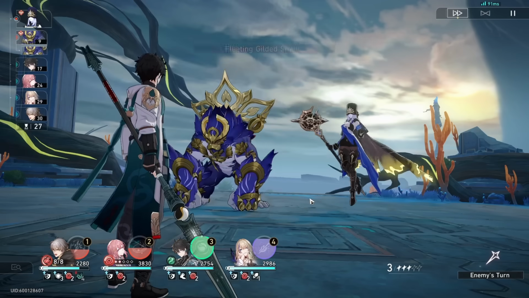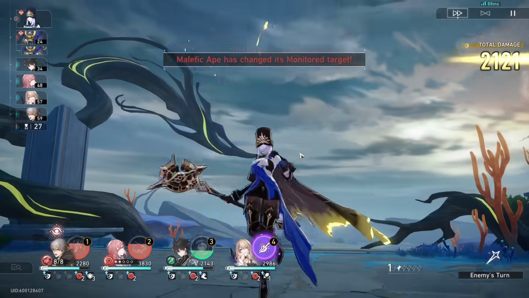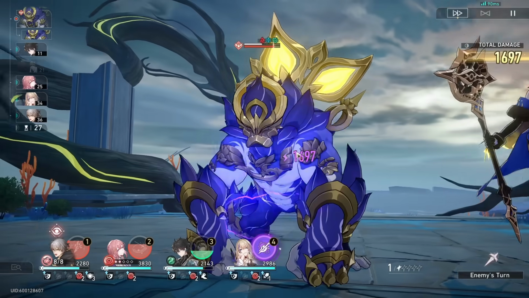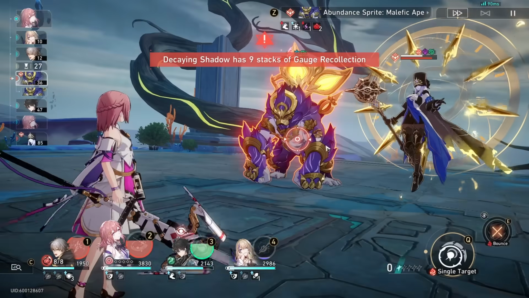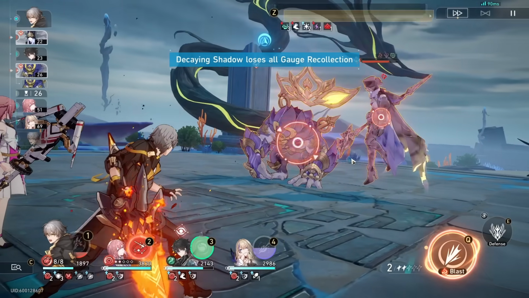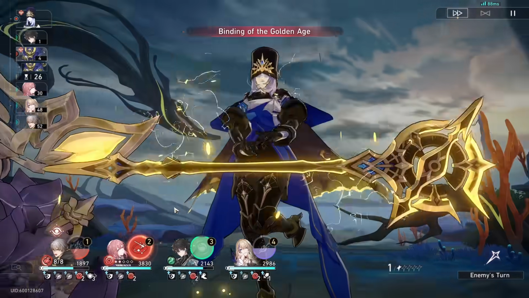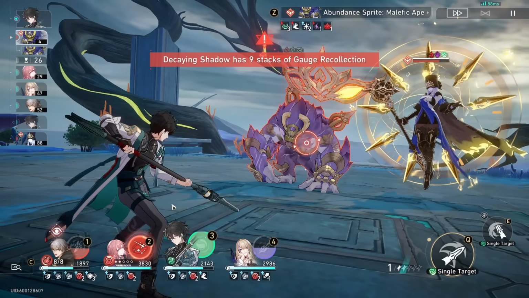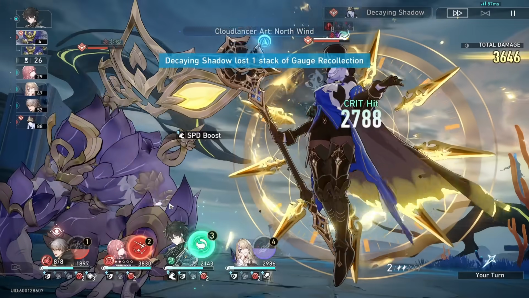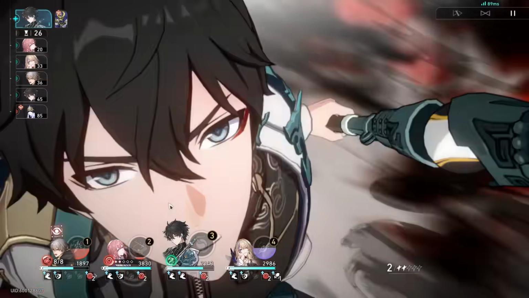As for the Decaying Shadow on wave 2, you'll only need to survive 2 of its single target attacks, after which it will continuously enter its charged state and become a target dummy. Once in this state, I continuously break its toughness since the shadow is weak to all of my units. Once it recovers from the toughness break, it again will try to enter the charge state, and we just simply continue to beat down its toughness bar while maintaining focus and damage onto the Malefic Ape.